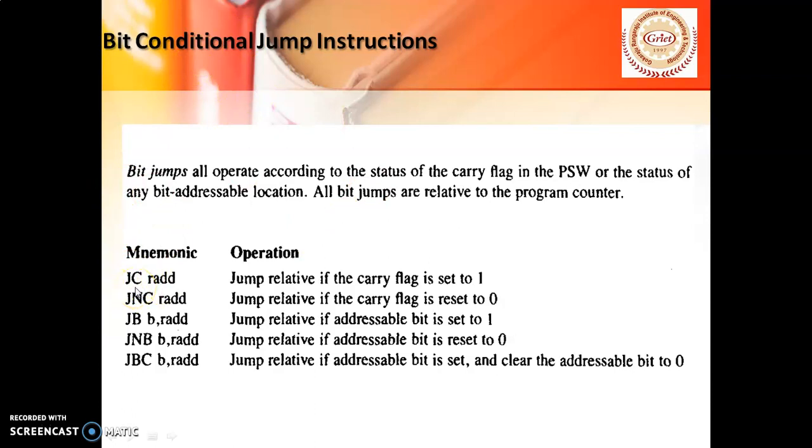Now, this instruction is going to carry 2 bytes. If you go with this one, this instruction is going to carry 2 bytes: for this one 1 byte and for this one 1 byte. If you go with this instruction, it is going to carry 3 bytes, 1 byte and 1 byte. Coming to this instruction, it is going to carry 3 bytes, 1 byte and 1 byte.